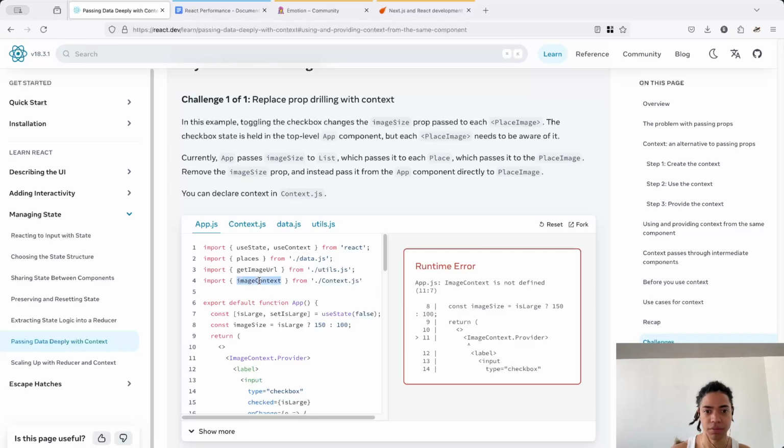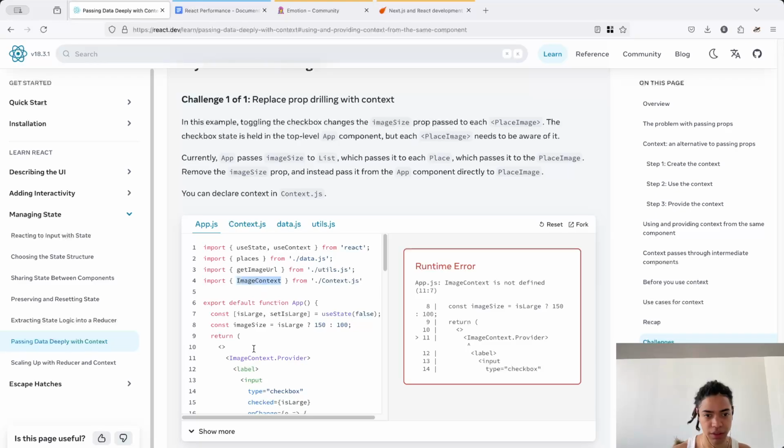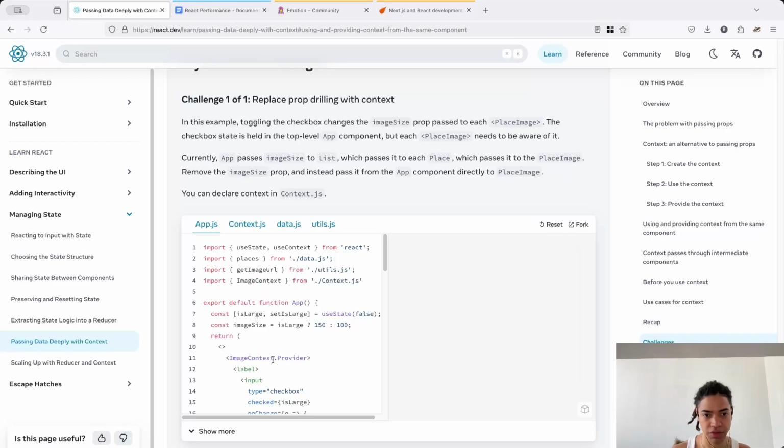This is quite interesting. This is how we actually get into this image context.